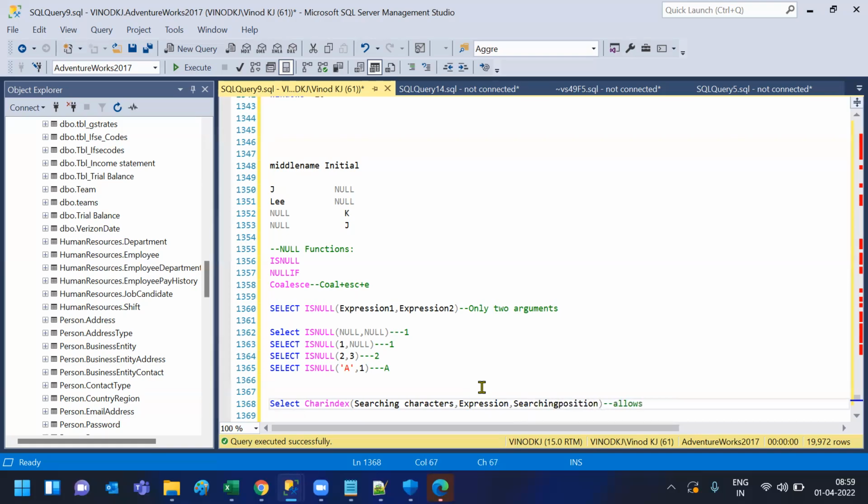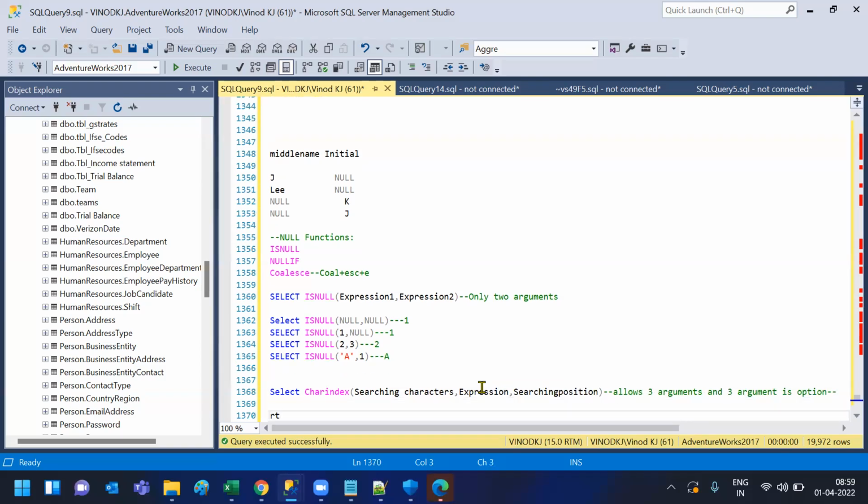Position. You have to write like this: allows 3 arguments and the third argument is optional. And it returns what? It returns an integer only.